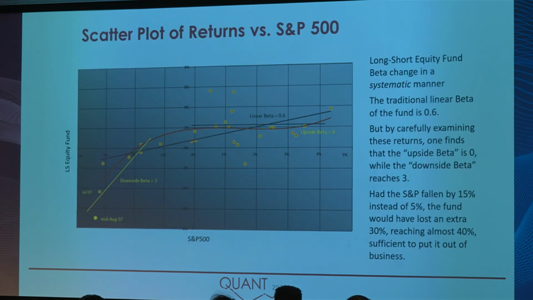Here, okay, I pass fast on this one, but to show you the impact of nonlinearity, you see this long-short equity fund. It's a famous fund, but I won't tell you the name. The upside is almost pure alpha, but it has a very strong downside, which is pure beta. So if that fund is telling you I have limited beta, slightly long bias, etc., it's wrong. This fund is selling a put. It turns out that in the long run, it's not bad because the alpha is strong enough to compensate for the sale of that put. But you better know as an investor that when you have market drawdowns, this fund will multiply the market drawdown by 3. It's not small.